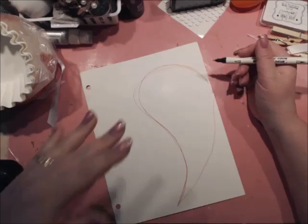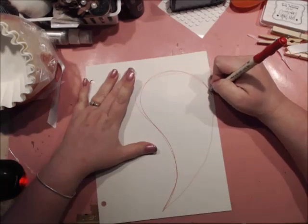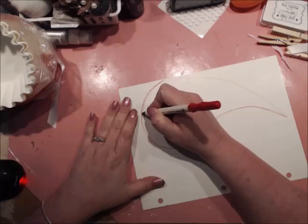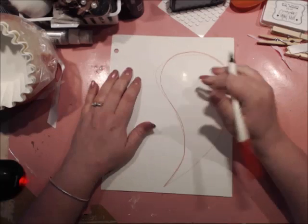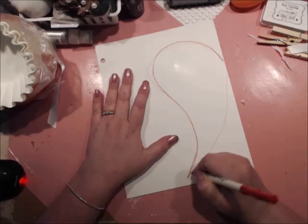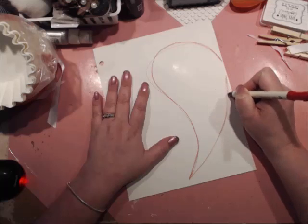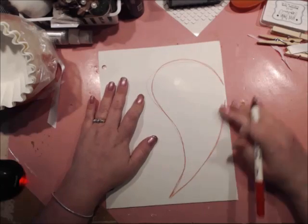So I'm going to teach you how I'm going to go about this. Now, I've been right here sketching on a scrap piece of chipboard, sketching out an angel wing. I don't want a traditional wing. I want that kind that comes down at a point like that, and then it'll come up like that, as you see there. So that's my angel wing right there.